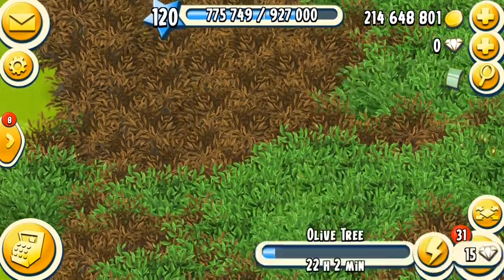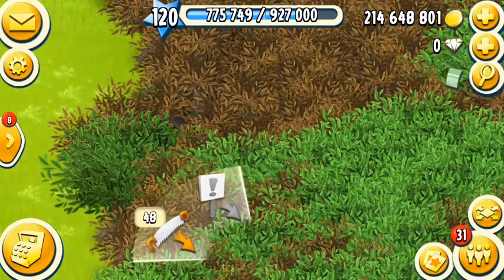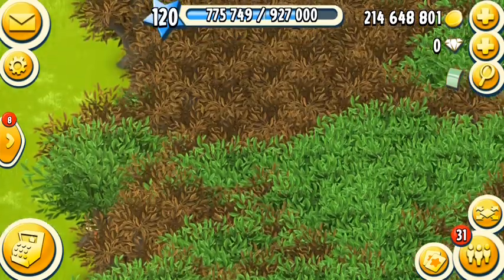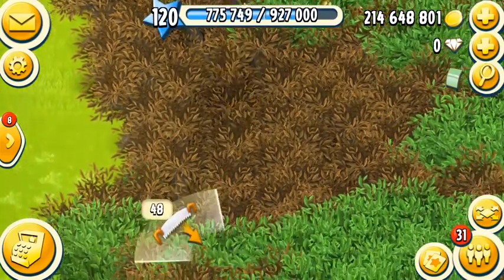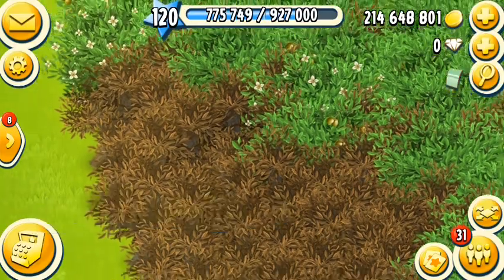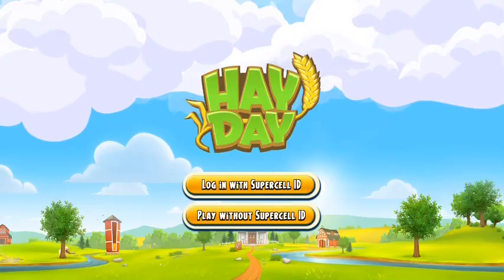1, 2, 3, 4, 5, 6, 7, 8. Come on. 9 and 10, 12, 13, 14, 15, 16, 17, and 18, 19, and 20. Here it is. 21, 22. I think done here. Done or remaining some? So let's get back to the big farm. Let's complete these first, then I will come back again if some remain.